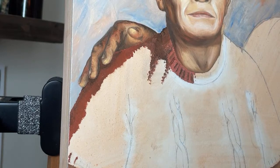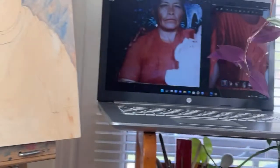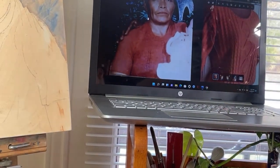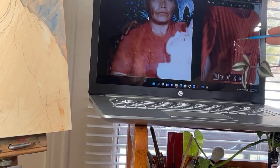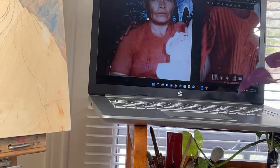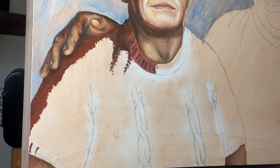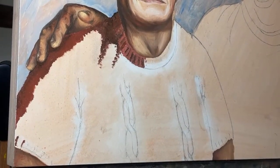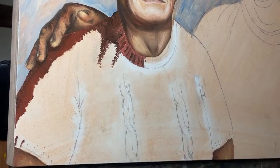Here, let's see. Okay, so this is actually kind of tricky because my photo is so bad and old. The detail is like gone, so I actually found another image online and I'm kind of working from, not the center part, but these cables, just kind of looking at them as my cheat. So that's what's going on here. So once again, I'm gonna have to kind of figure this out myself. All right, let's try the top of this cable knit here and see if we can make some magic happen.